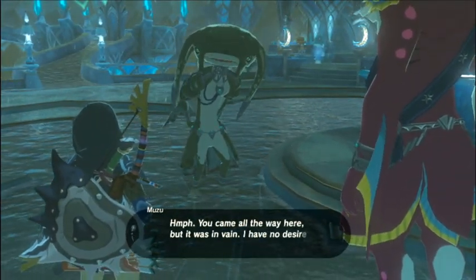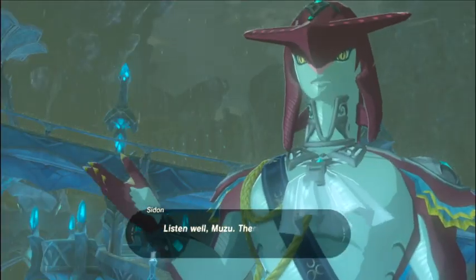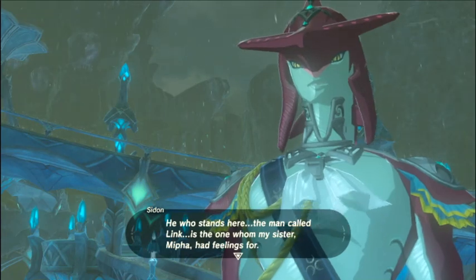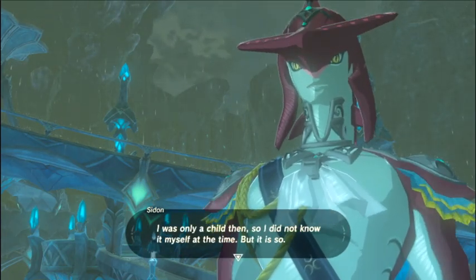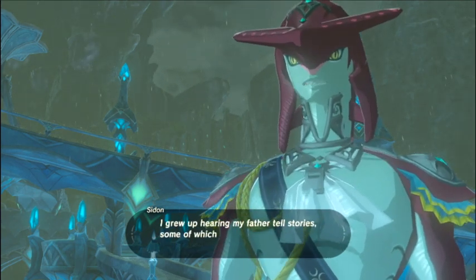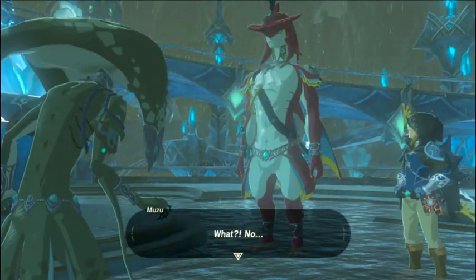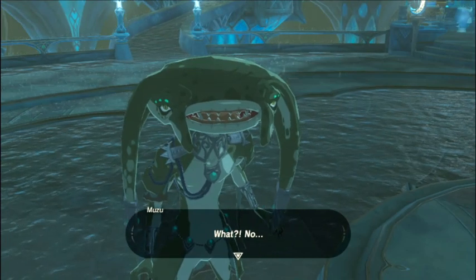Hello. You came all the way here, but it was in vain. I have no desire to speak with you. Listen well, Muzu. There is something you need to know. He who stands here, the man called Link, is the one whom my sister Mifa had feelings for. I was only a child then, so I did not know it myself at the time, but it is so. I grew up hearing my father tell stories, some of which were about my sister's undying love for a Hylian named Link. What? No!